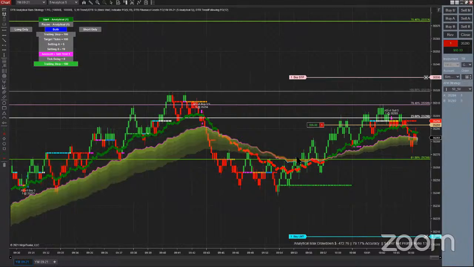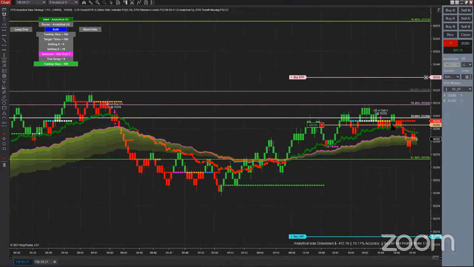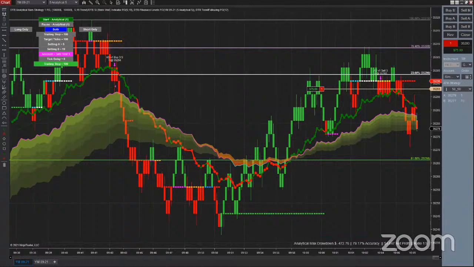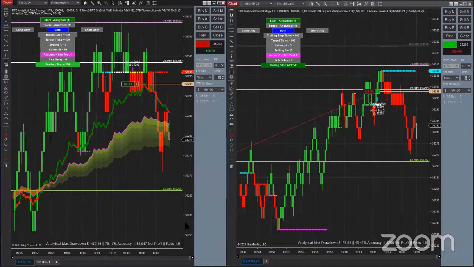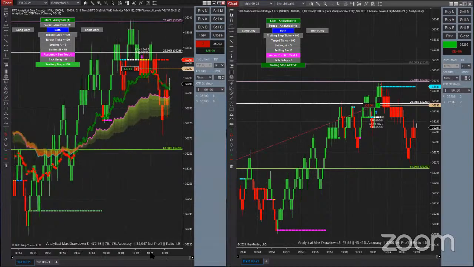We actually entered a manual position hoping the price would go down, but it just stopped us out. It's gone back up to the 76.4, almost to the tick, or it did go to the tick. It's come back down again to very close to the 61.8, so it's coming to retest this level again. But the price is still in no man's land at the moment, because it is between those levels.